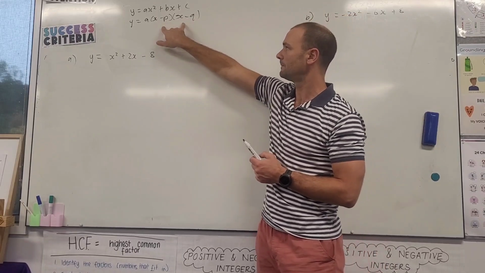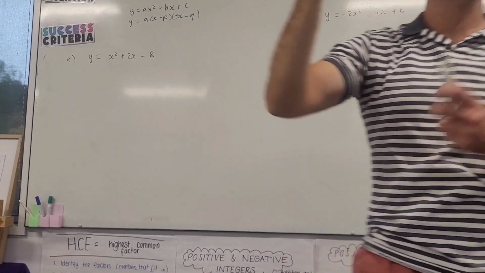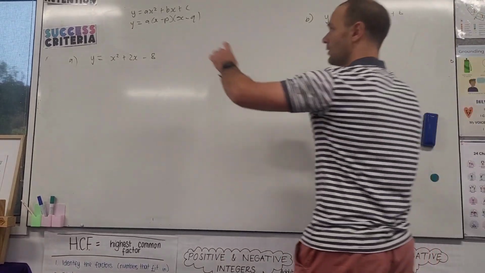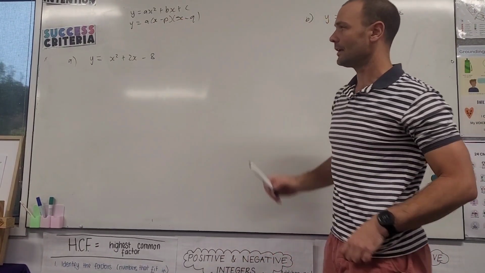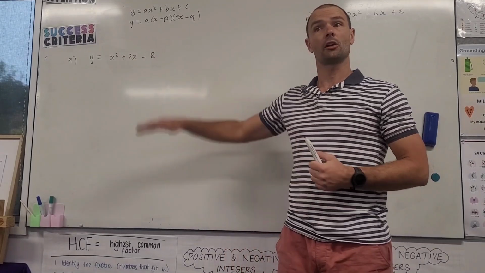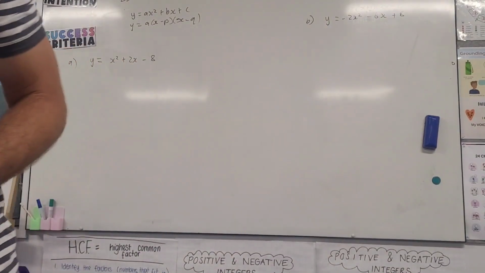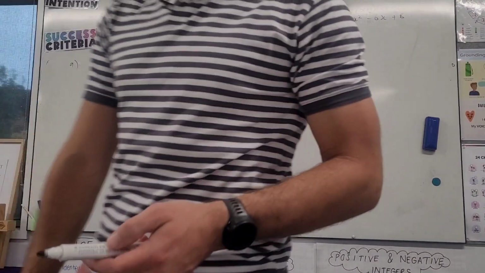That's linear factor form. Here, this is the general form. We were looking at that the other day when we were doing the quadratic formula, right? Our values of a, b, and c. Now, in this question, we're given a quadratic in general form, and we are going to graph it from general form. I've got a process written at the top of the page. We're going to follow that exactly.